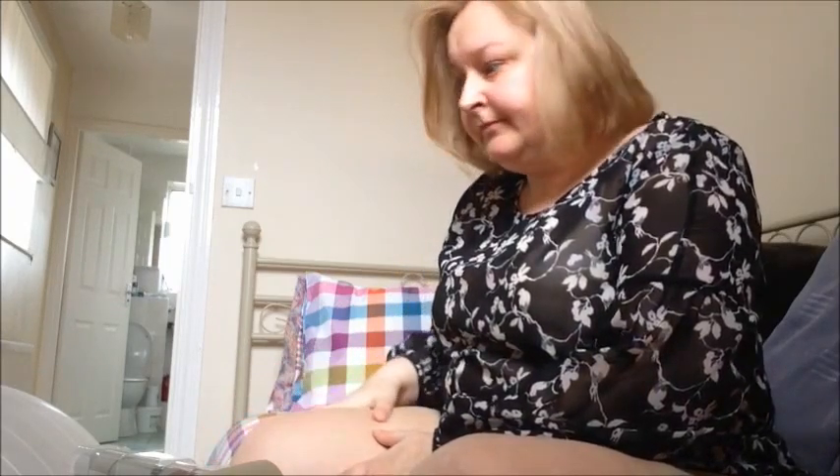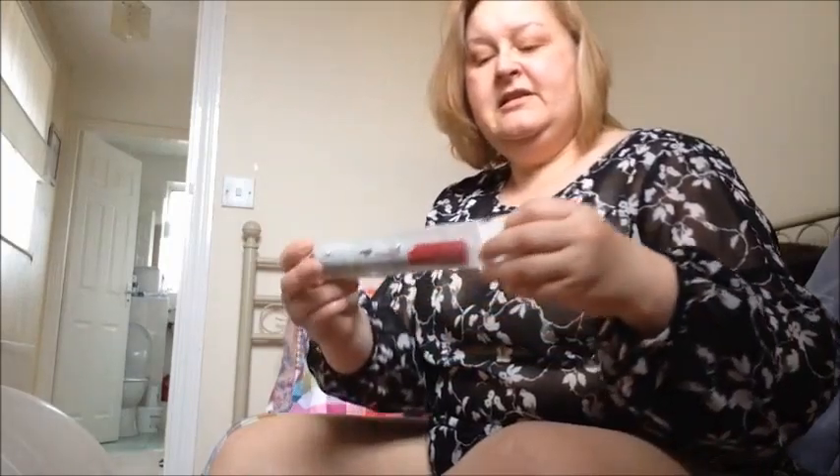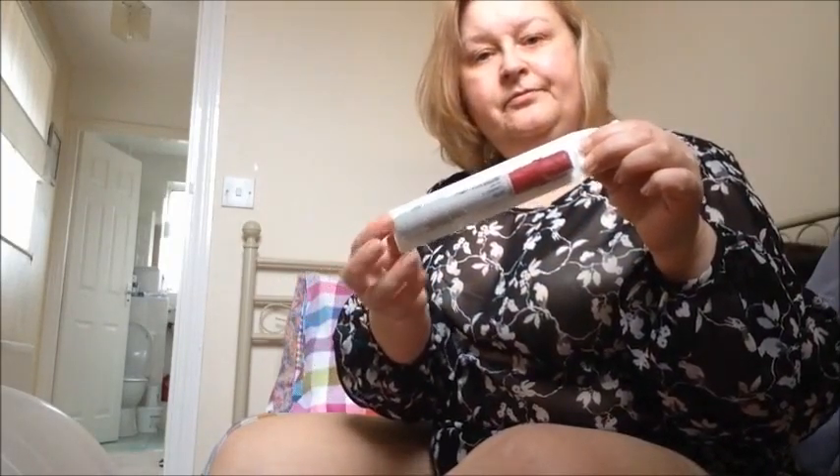Good morning lovely people. Yesterday I should have taken my Humira and I forgot, so in a panic today I thought, let's do it — and then I thought, why not share it with the world? So I'm half naked here in the spare room, you can even see the bathroom — there's my toilet — and so this is how it comes.